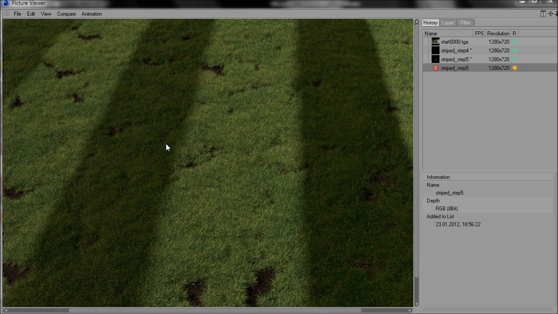So here we can see the rendering. As I mentioned before, the effect is too strong, but I think you can see that it works pretty nice, simply using the 3D gradient as multiplication shader, or use it as layer shader to blend two different bitmaps or two different filtered shaders into each other, and so you can create nice stripes in your lawn.